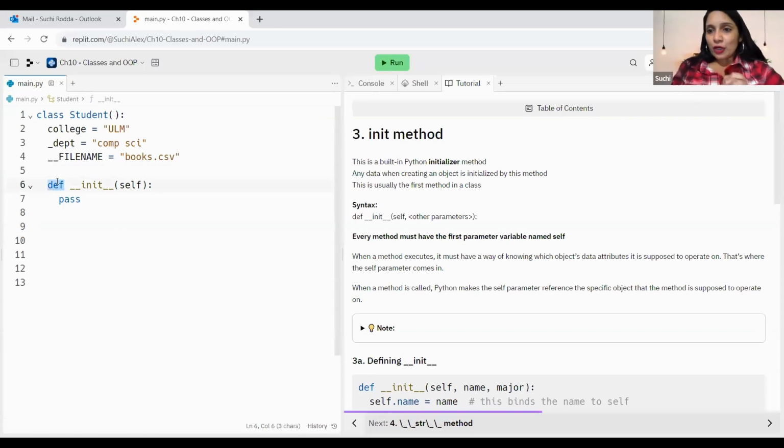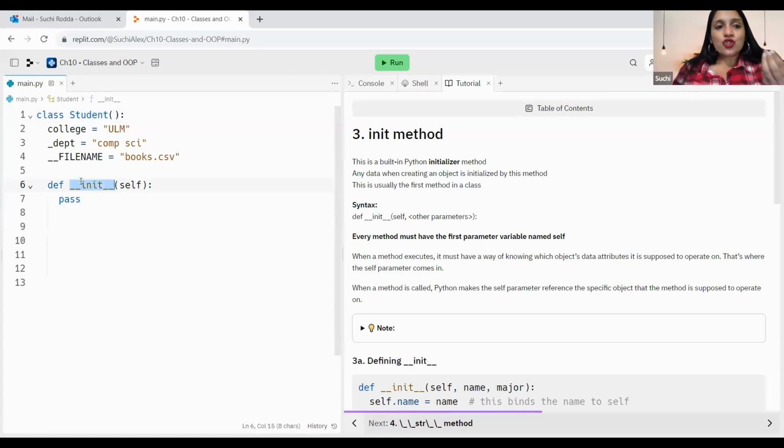Just like we've defined a function before, we use the def keyword. Basically what we're doing is defining a function, but it's inside a class. All our functions that we wrote before were at zero indent, but all these methods now are going to be at indent number 1, because the zero indent is taken by the class definition. By putting this inside the class definition, I'm telling that the init method belongs to this student. That's all. So this is the name.